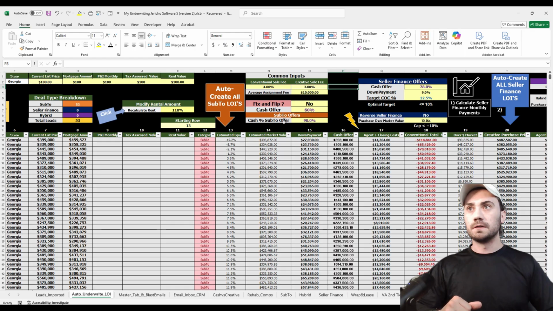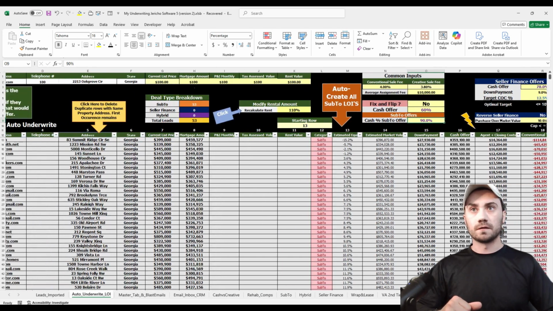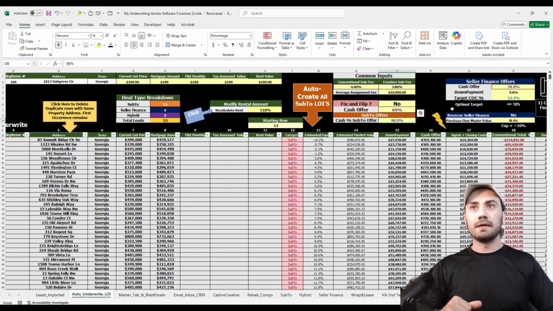And so the cash percentage for this subject to offer, this one is important. We're putting in a baseline comparison for the seller to understand that if they take a conventional offer at cash or through some sort of retail method, more than likely they're not going to net so much money at closing. So we need to have that distinctive difference, and we need to visualize that for the seller.